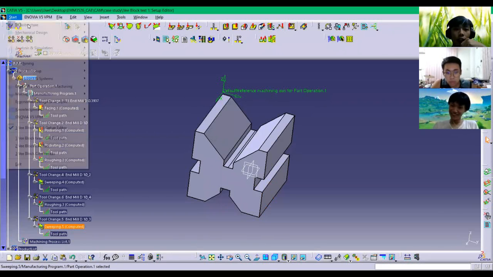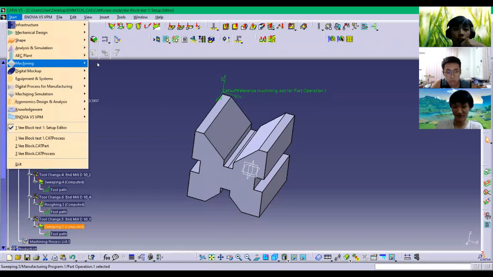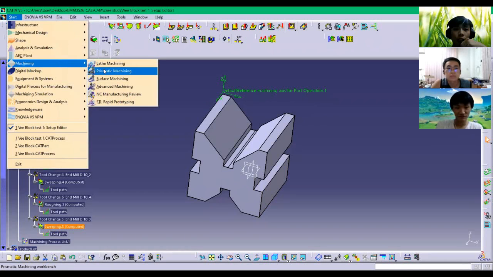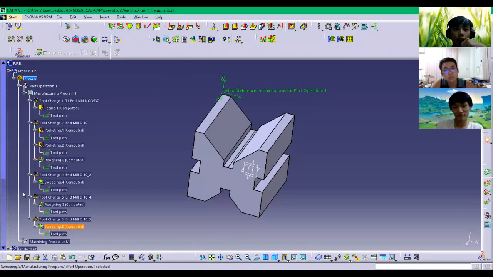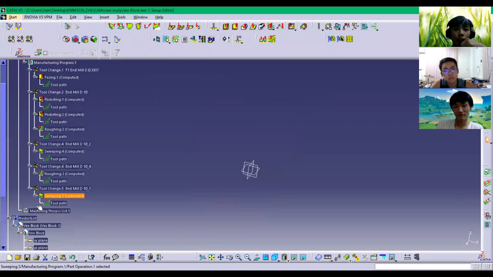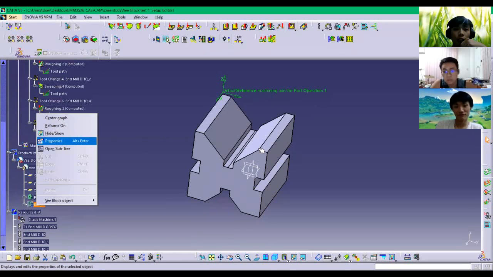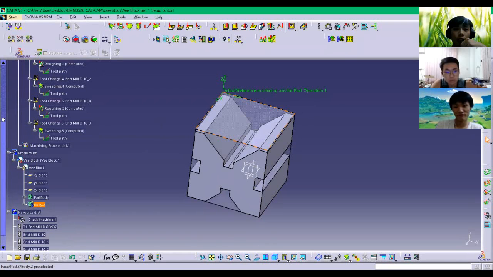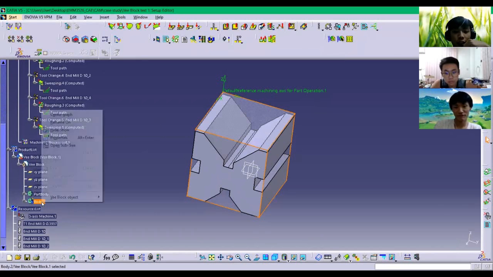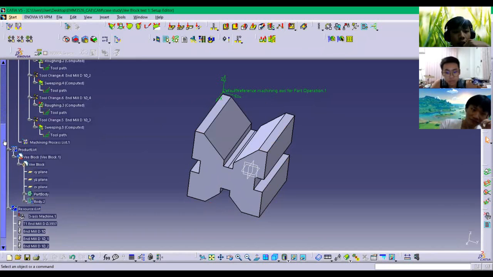Now I would like to start the machining part. First we have to click start and machining, then prismatic machining, after finishing the part design. First we will see this is still not hidden. Then we have to hide the second body.